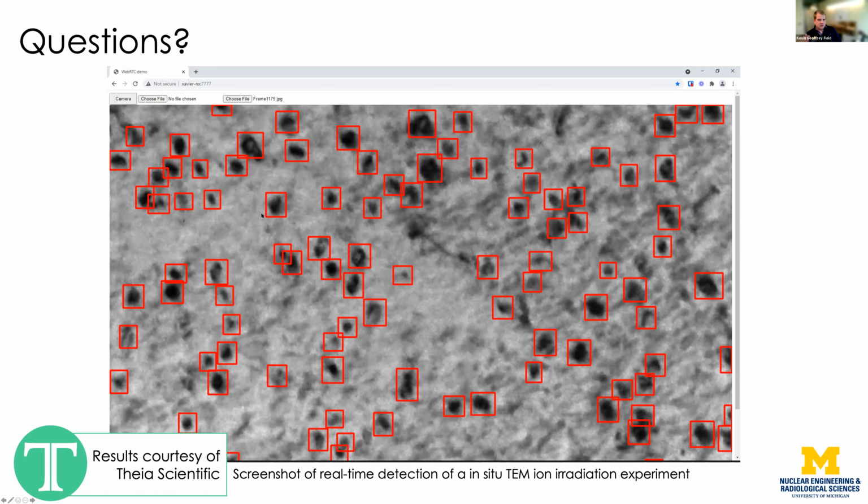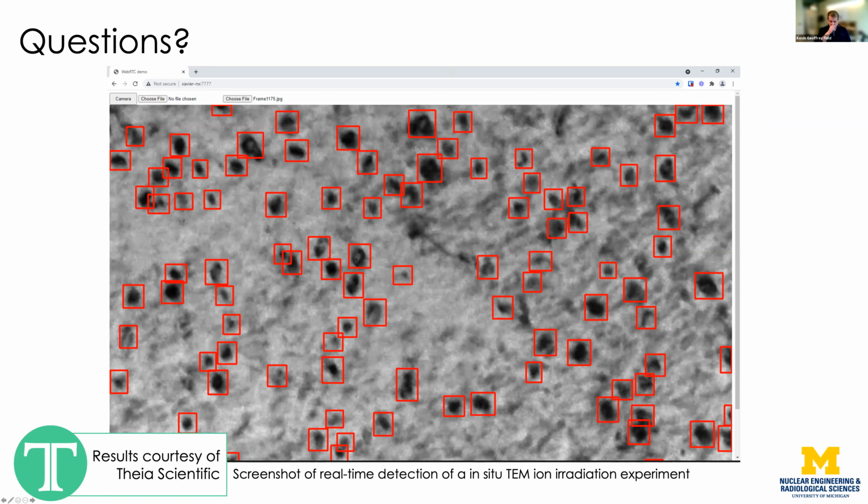Going down to 5 kV and 2 kV, so low beam energy milling, for most iron-based and nickel-based alloys will clean up the defects a lot. And that's one of the beauties about the in-situ data: if you did have FIB-induced damage, you can deconvolute that from the new damage that you're creating through the ion irradiations.